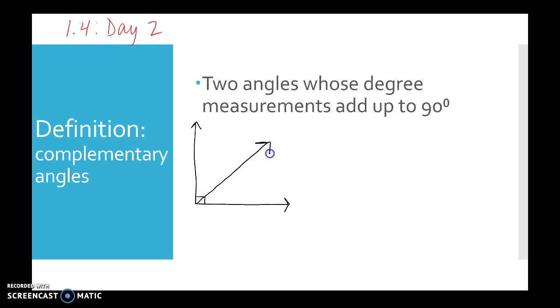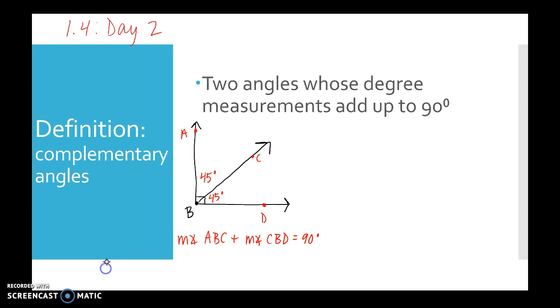So if I draw an angle from the same vertex, now these are two adjacent angles, and we can do, let's say this is 45 degrees, and then this would be 45 degrees as well. So what does that mean? I know that these two angles, I'll name these A, B, C, and CBD are complementary. Why? Because the measure of angle ABC plus the measure of angle CBD, they add up to 90 degrees.